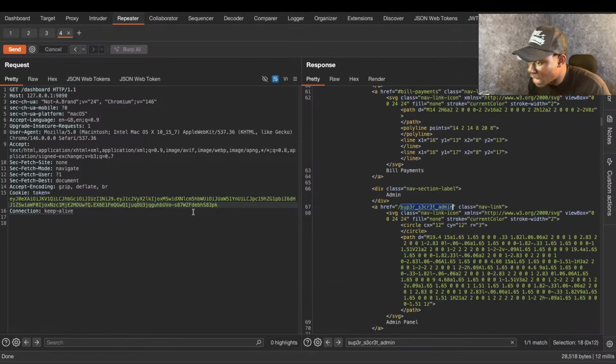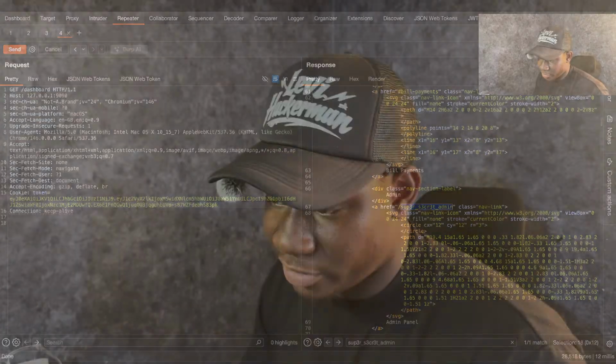So let's take it again. Let me move to my main screen. What happened right there was that we could attack our JWT token. Because we could attack our JWT token, we were able to get the HMAC secret key. After getting the HMAC secret key, we're now able to sign it, because the HMAC secret key is what is used to sign that JWT token.